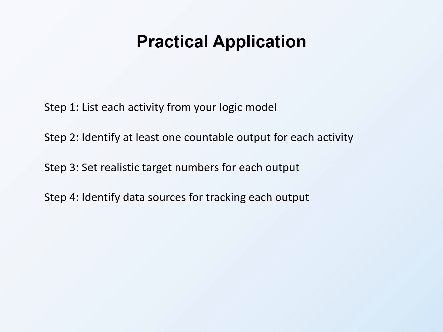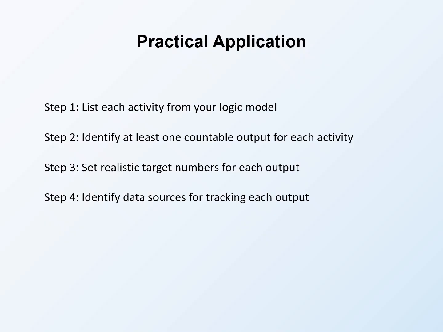Here is a practical exercise to apply what you have learned. Step 1. List each activity from your logic model. Use the activities you developed in the previous lesson as your starting point. Step 2. Identify at least one countable output for each activity. What does each activity produce that can be counted? Be specific and concrete.